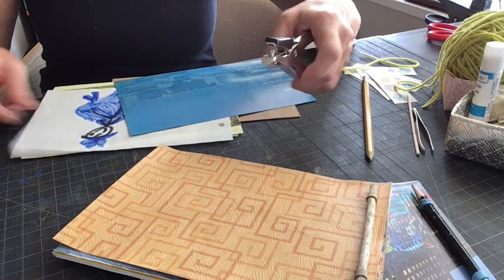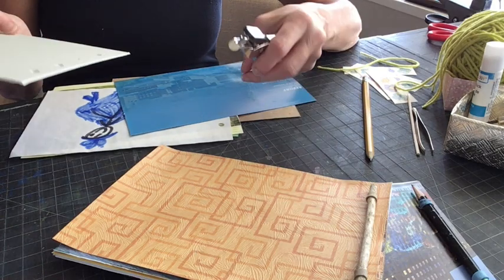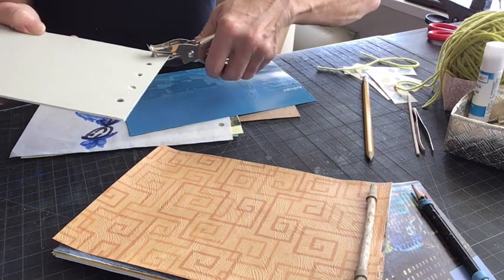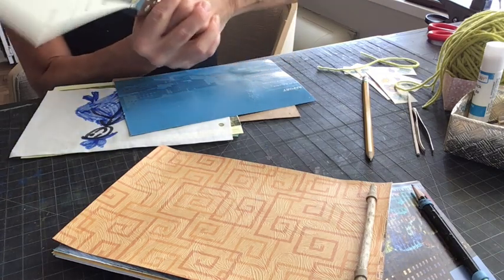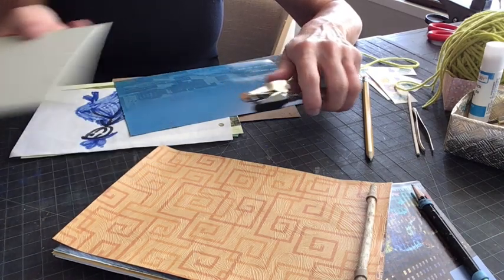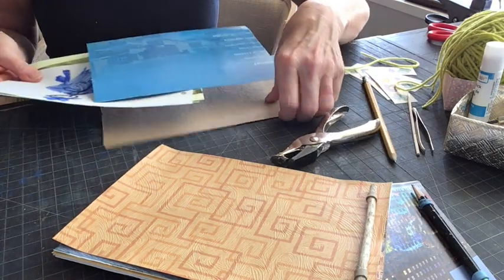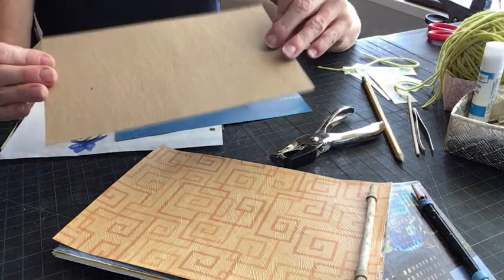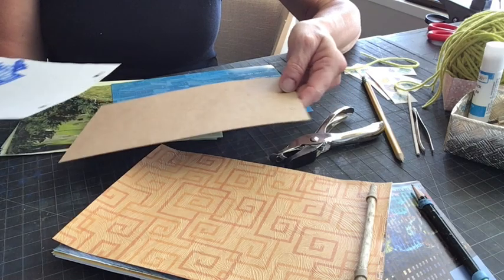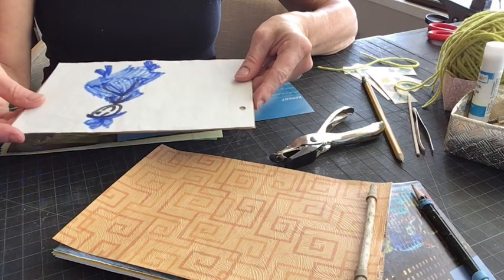Basically, you're going to use the punch to make the holes. I will warn you that in very thick cardboard, it can be pretty challenging to get that hole. Doable, but challenging. So if you stick to a thinner cardboard for your backing board, you shouldn't have any problems at all. The most important thing will be getting all the holes to line up.